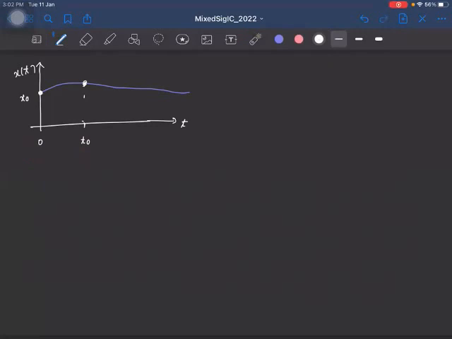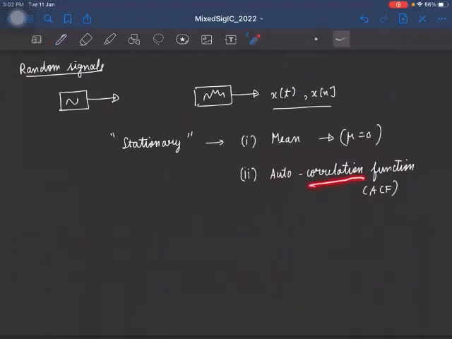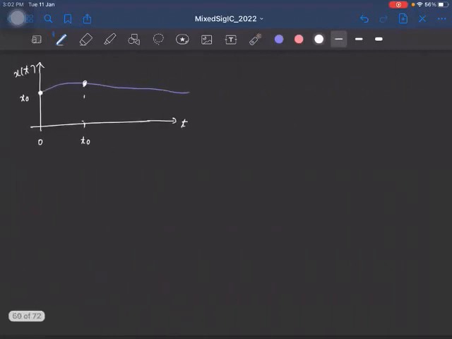As the name suggests, it finds out how correlated the signal is with respect to itself. So what it says is that if we know the strength of the signal at a particular time, can we make some judgment about the signal at some other time instant? How it is computed is as follows. Rxx of tau is, let us say we observe the signal for a duration of say T. So I'll do 1 by T, integrated over T, x of t plus tau, dt.